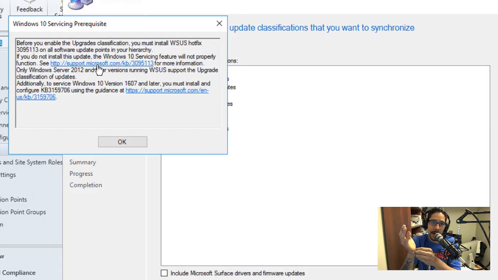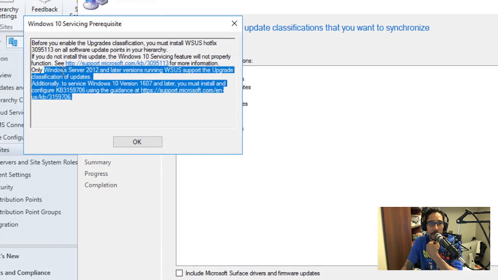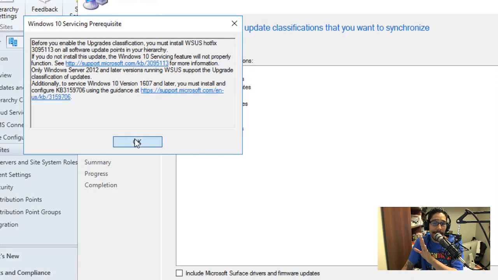There's been a couple of people requesting or inquiring about why KB 3095113 is not available for Server 2016. So again, because I really didn't test it fully and I couldn't find these updates for the current Server 2016 that we're using for the show, I'm hoping everything works out. So I'm just clicking OK.